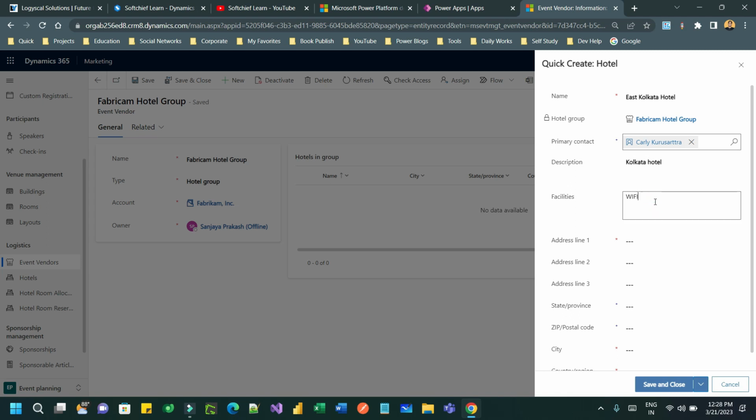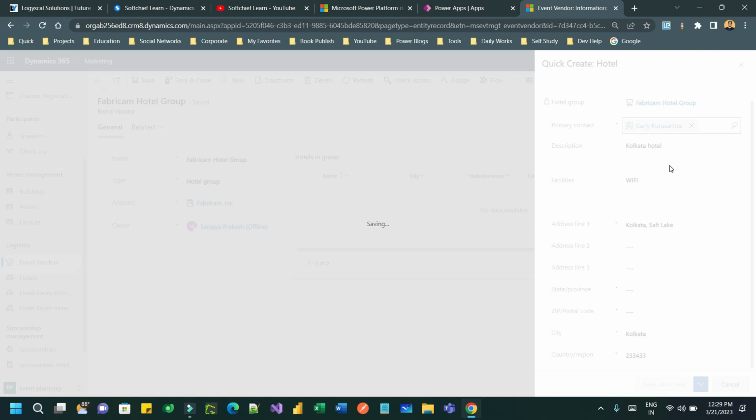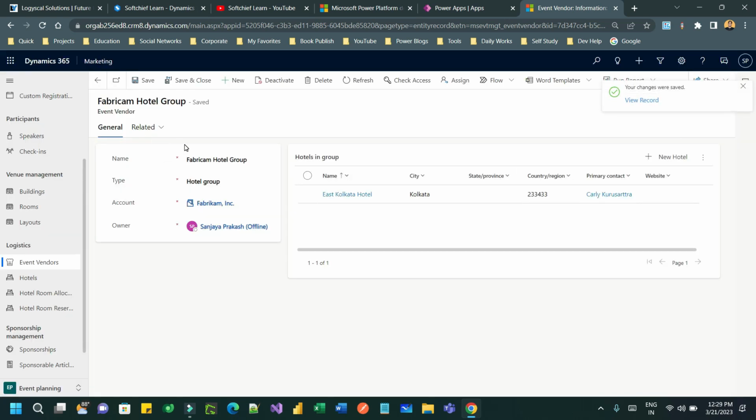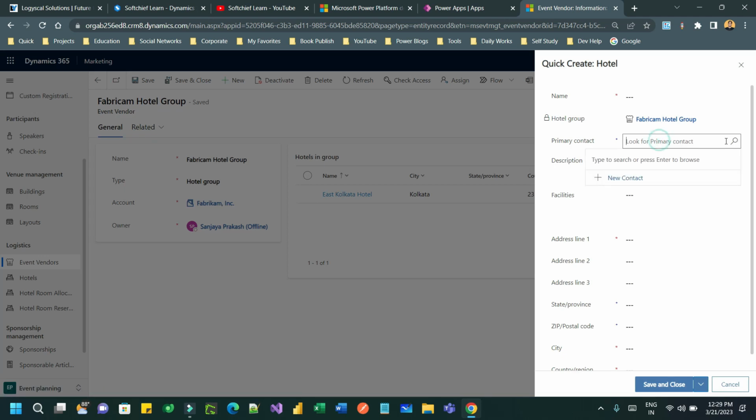So that's the concept we are doing here. So East Kolkata hotel, Fabricam hotel group, and I can define a primary contact whom we will contact for the event setup or for the accommodation for the speaker. We can provide the facilities that the hotel provides, then save it. We can add multiple hotels for this hotel group, right?